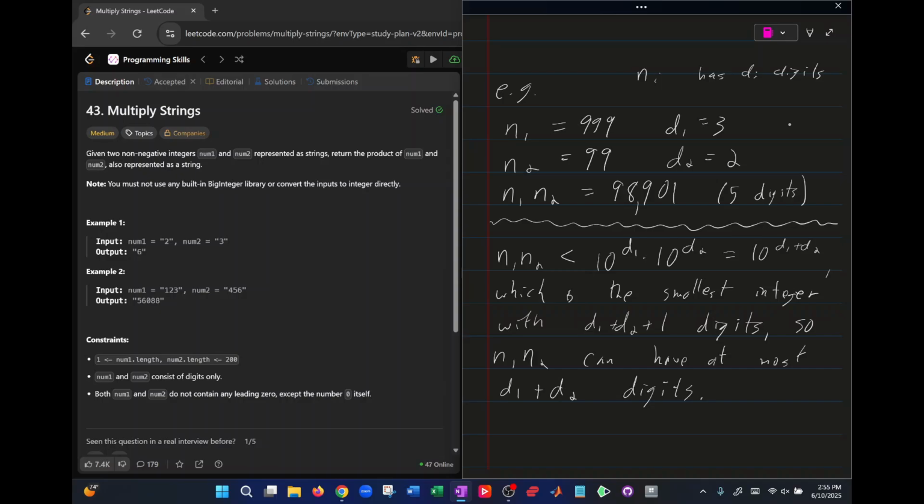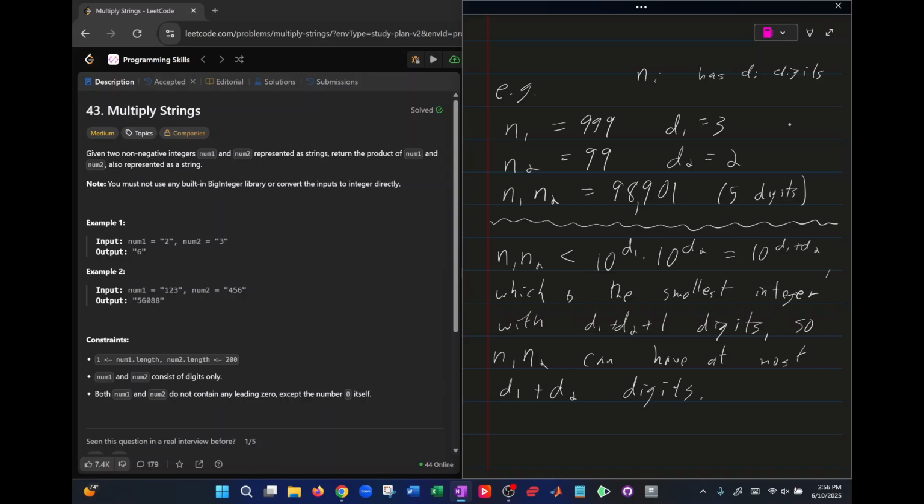This is actually sufficient. We could stop here because one of the things that we're going to have to do is remove leading zeros, because there could be a case where we multiply the two numbers together and we don't fill out all of the digits.